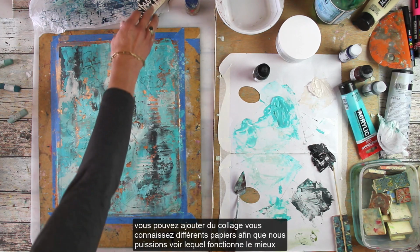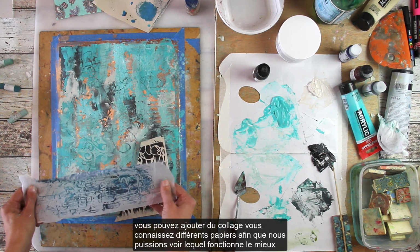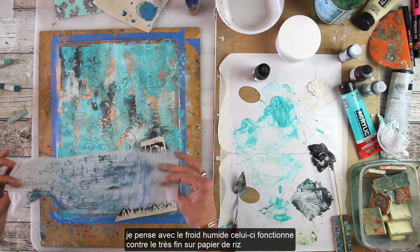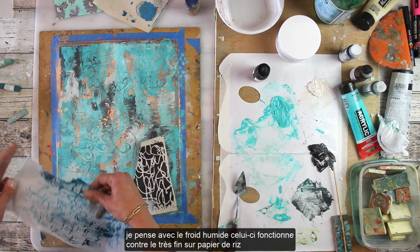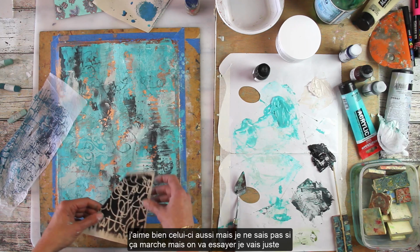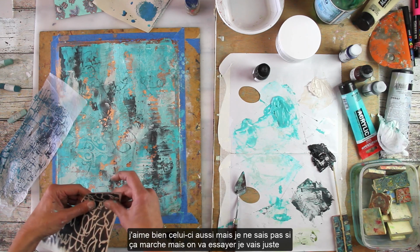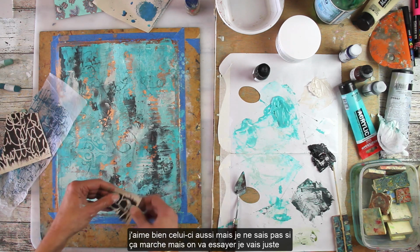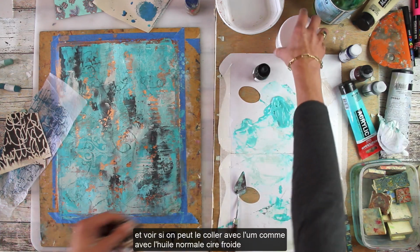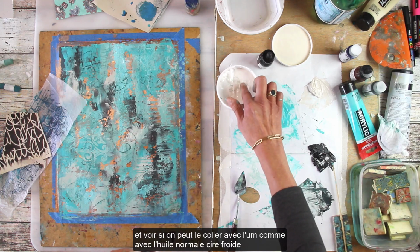We can add some collage. I took different collage, different papers, so we can see which one works best. I think with cold wax this one works best, the really thin one on rice paper. I like this one too, but I'm not sure if it works. But we will try. I'll just take a small piece and see if we can stick it with the cold wax, like with the normal oil cold wax.